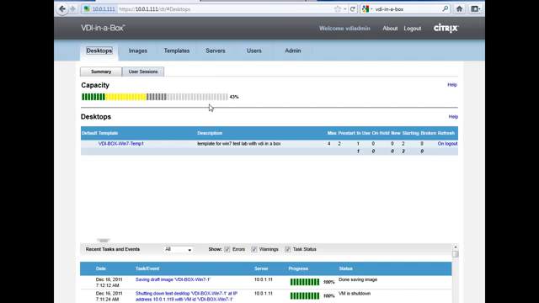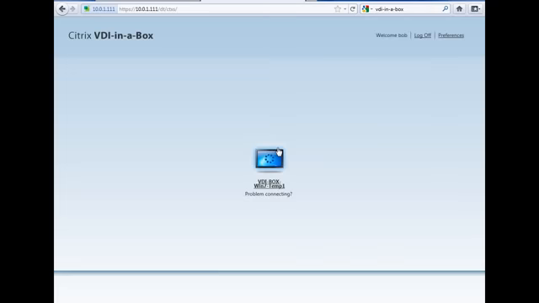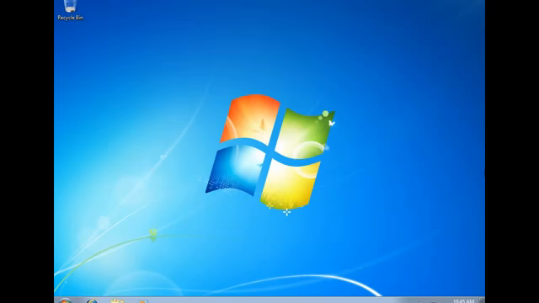So let's say that I'm an end user and I want to test out VDI in a Box. There's actually multiple ways to connect to your desktop, but I'm going to use the web browser option. So if I go here to another tab I've got open, and then if I log in here as Bob, just an Active Directory user that I set up, press enter, and it automatically connects me to my VDI in a Box virtual machine. And I'm automatically logged in as Bob, the Active Directory user that I typed in over there on the web page.